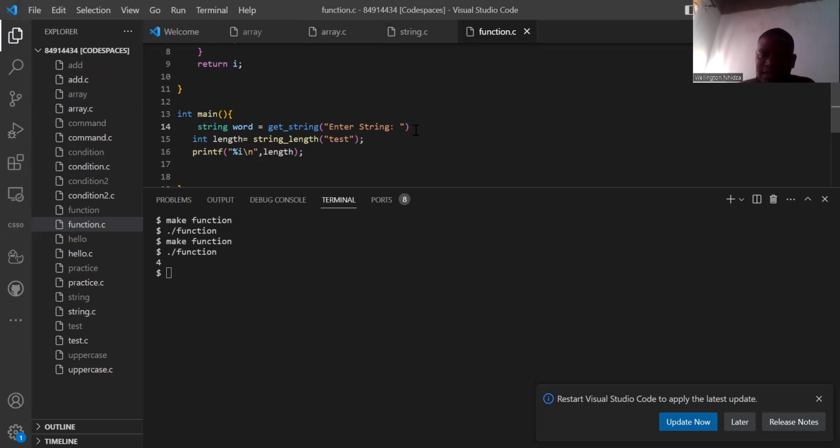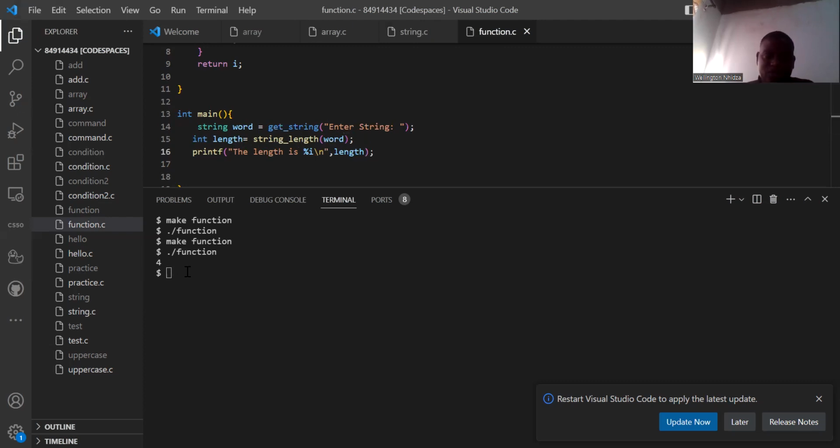And here we call this function with word, and now we just want to print the length is, like this.